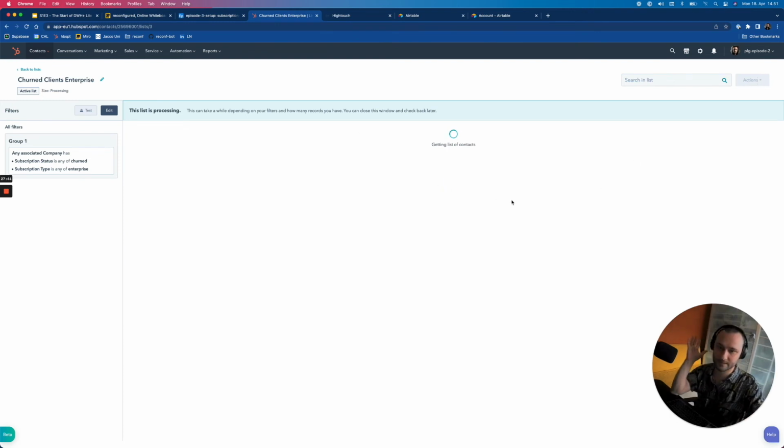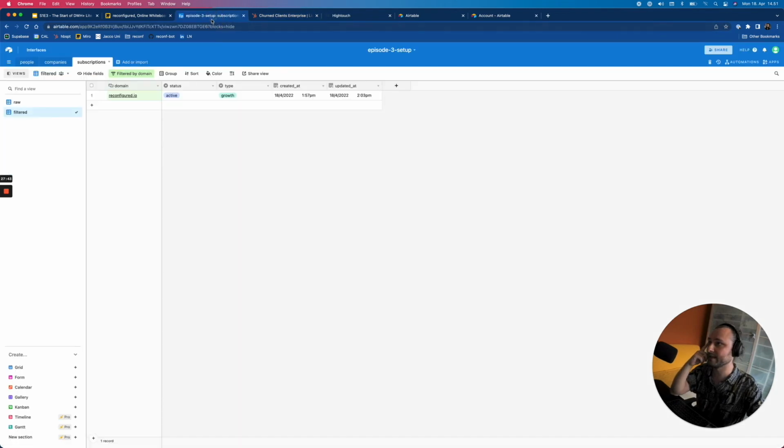Now, there's not going to be anything here because we don't have a single subscription that is churned or even enterprise. So let's see what happens if we add paddle.com here, which already exists as a company. We have set the churn status, and this used to be an enterprise company.